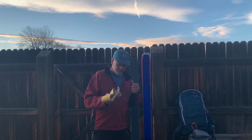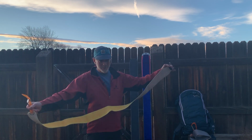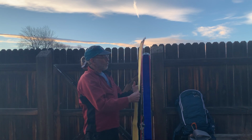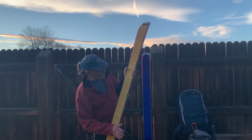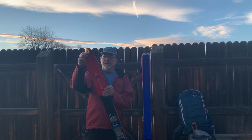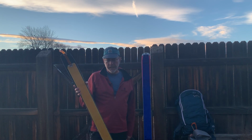Now, vacuum skins. The wonderful thing about these is when you're sticking them glue to glue, they come apart super easy. And that does not engender confidence that they will hold, but they do, because they don't operate on tackiness. Again, they operate on suction. So what you've got to do is put them on and press them on. And with vacuum skins, you've got to make sure you've got solid tension between the tip and tail on the tip and tail kit. But once they're on, they will stay on, okay?